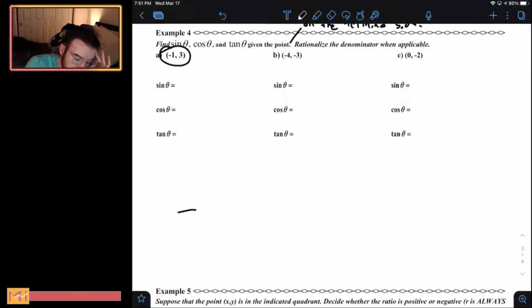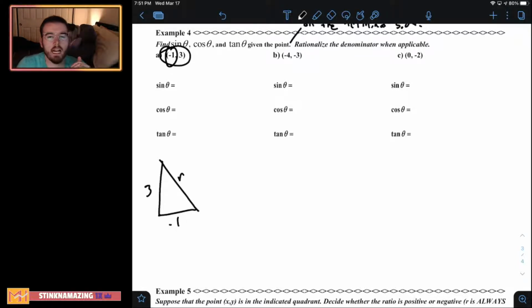You're creating a triangle. This is the base, -1. This is the height, 3. And this is the R. Now you might be wondering, how does a triangle have a length of -1? Well, it's not actually. I don't mean to blow your mind 13 minutes into this video, but the triangle is just a mental visual to help you understand the trig functions, okay? It's not the end-all, be-all. You can have a base of -1.